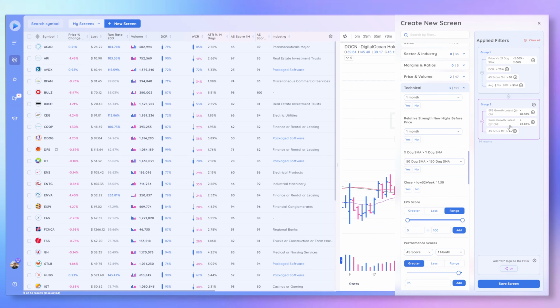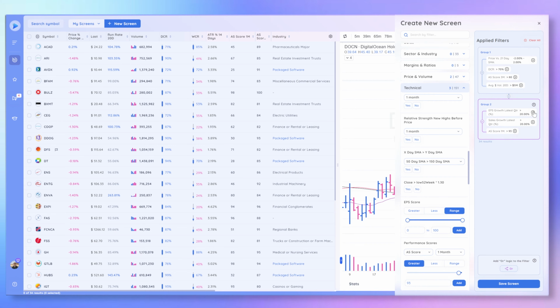So there you go. You can see we've added some more stocks in here. It started with 20, looking just at earnings. Then it went to 28, looking at sales as well. And now we've added a few more that were just really strong over the past month and had an absolute strength score of over 93. So we've got overall 34 stocks showing up through this screen. And that's pretty much it for creating a screen in Deepvue. It's very quick and intuitive.